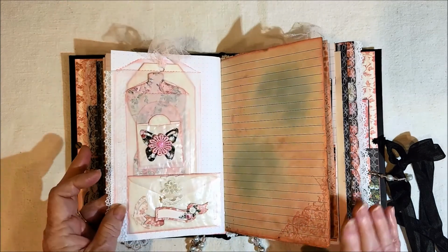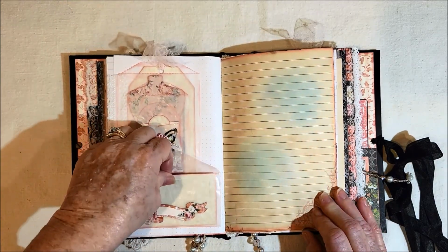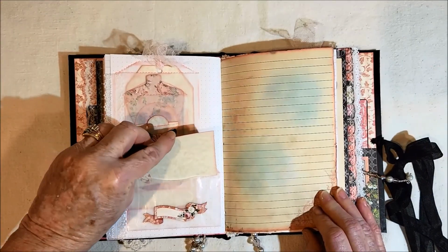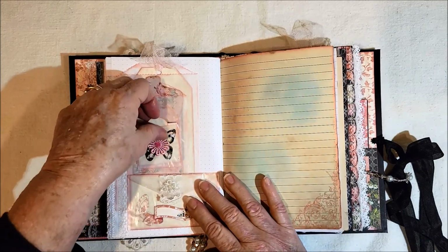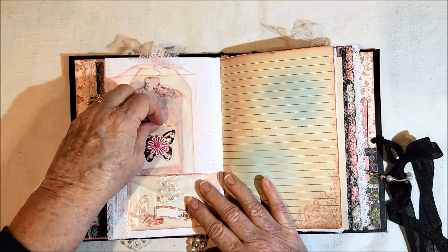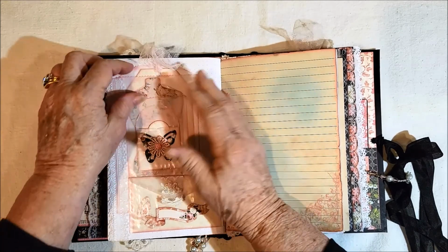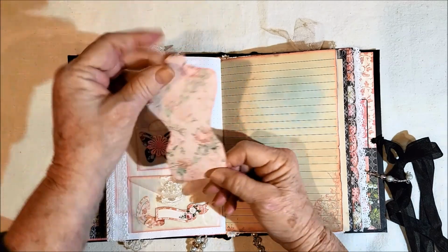There's some more lace. And here's several pockets. Start with this one. Down here, there's some parchment cardstock that you can journal on. And then here's a little card. I put the heart to the back so that the butterfly could be seen on the front. So you could also hide some journaling back there if you wanted to. Secret stuff.